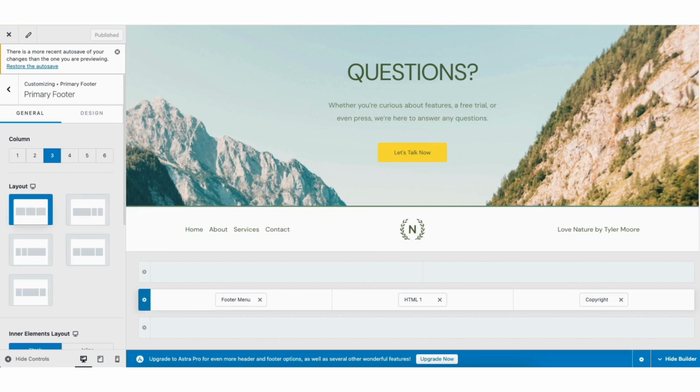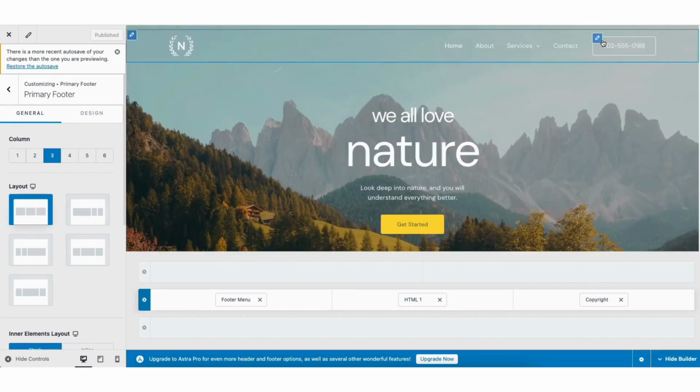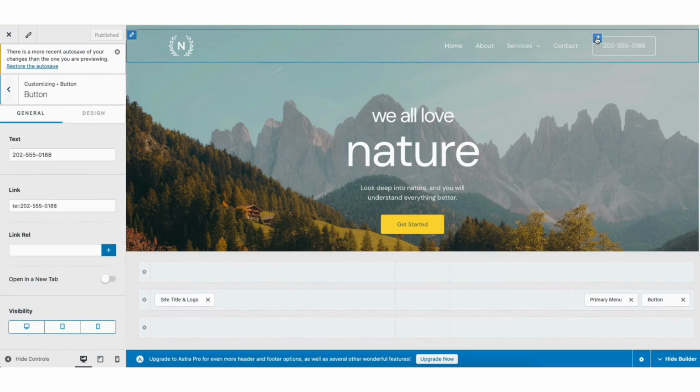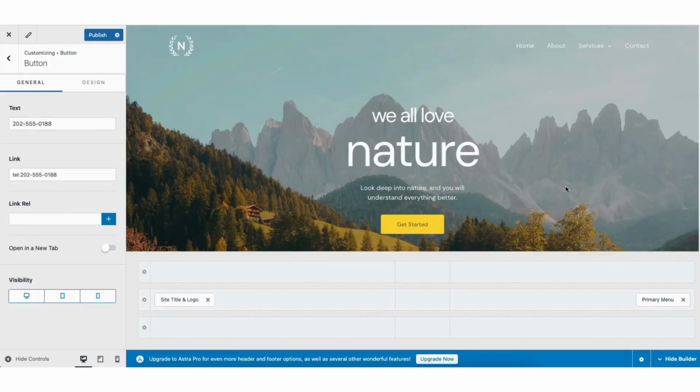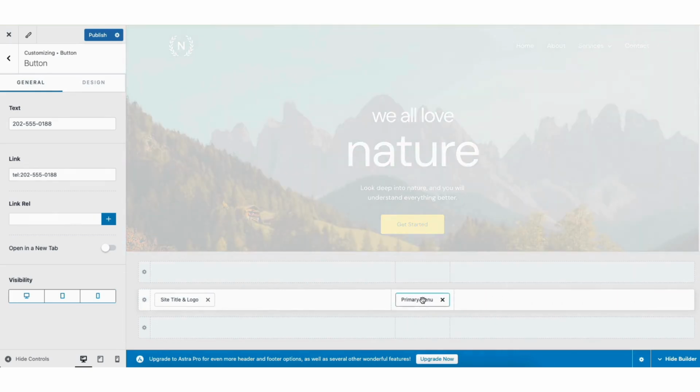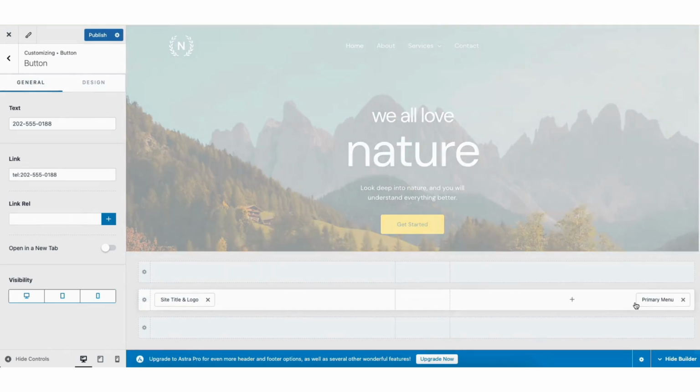Scroll up to the header area of your site. If you click into the header area of your site, you can make edits. For example, to edit the button, I'll hover over it and click the pencil icon. You can now make changes. If you want to remove the button, you can click the X button where you see button to remove the button from showing. In this section, you can move things around to change the look of the menu area to get it how you like it.